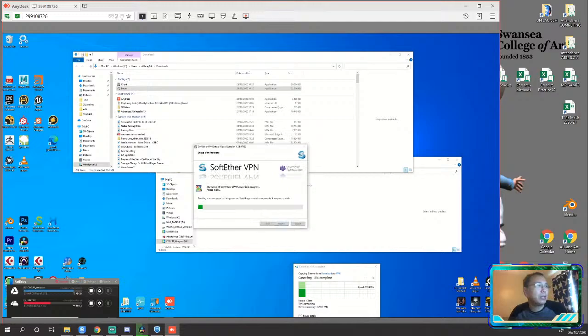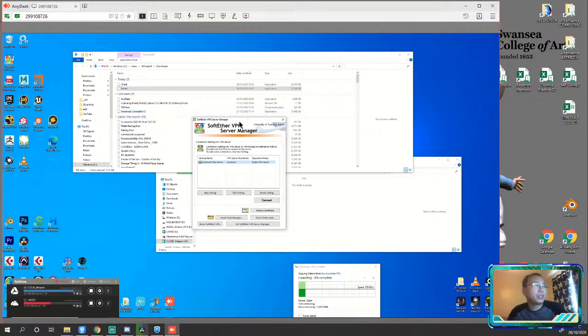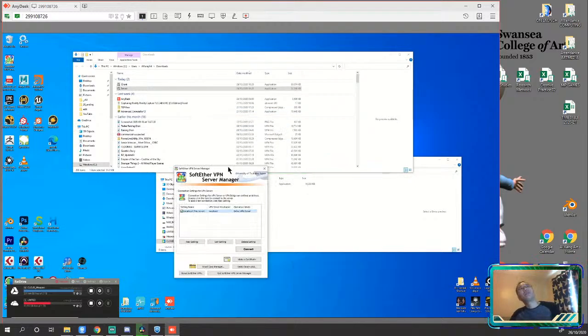So let's hit next. It's going to go off and do its thing, right? Let's see what else we've got here. There it goes. It's popped it on the desktop. Finish, right? So that should pop open the server window for us. All right, so here's what we've got. This is our server manager, right? I'm trying to think this through. All we should need to do is set this up once, and then that's it, right?